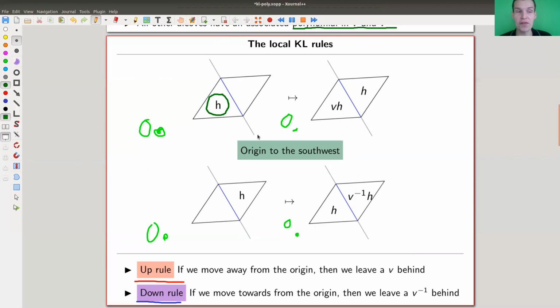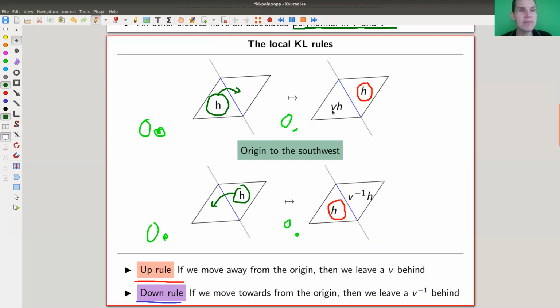And you want to move it across one of the next boundaries into the next alcove. You want to move it across, okay? And you're jumping up, so you're moving away from the origin, or you're jumping down, you're moving towards the origin. That's what I call the up and the down rule. You could call it away and towards if you want, but they usually call it up and down anyway. And there are 2 rules. It's very simple. So you move your H to the new spot. That's what you always do. And you leave something behind. And the thing you leave behind depends on whether you go up or down.